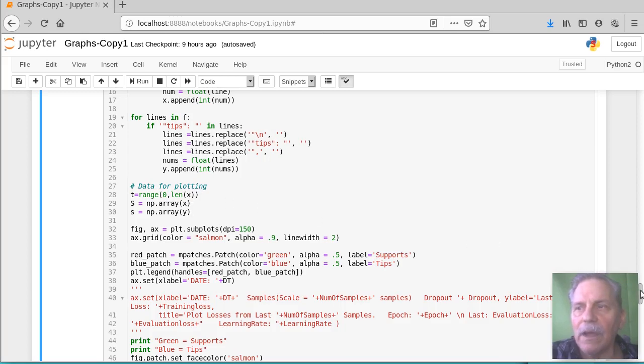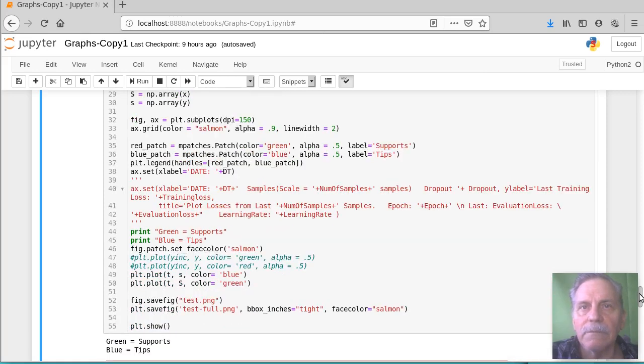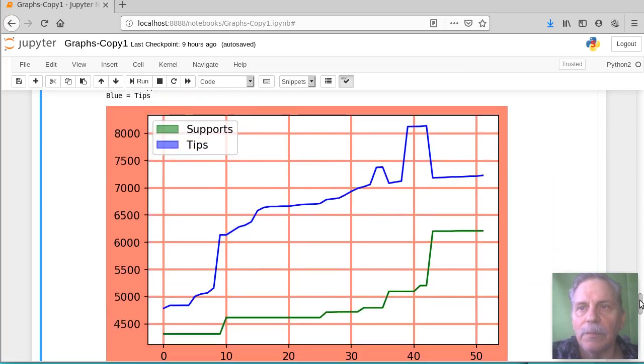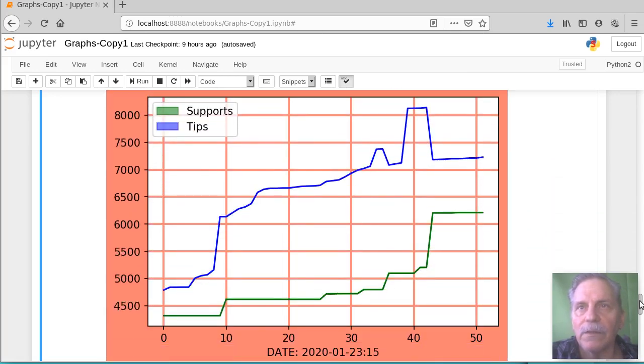And that's where I get my data to make my plot then. And here I've made my color background into a salmon and just make it look a little bit pretty. I love a pretty plot. And there we go. That's what the final plot looks like.